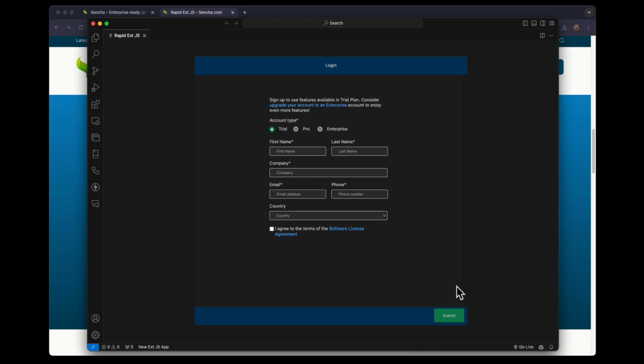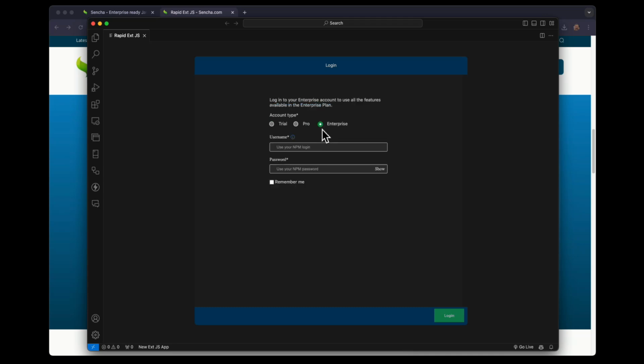Or, if you already have a Sencha Ext JS Pro or Enterprise login, switch to that account type. For example, for an Enterprise account, switch to the Enterprise account type and type in your username and password.